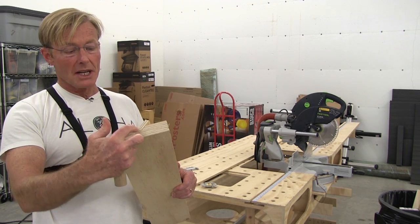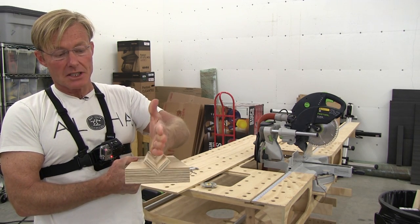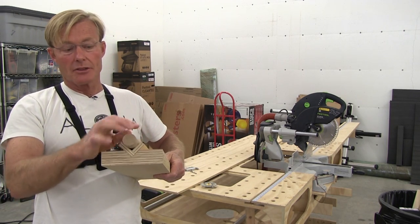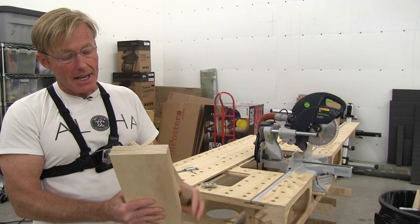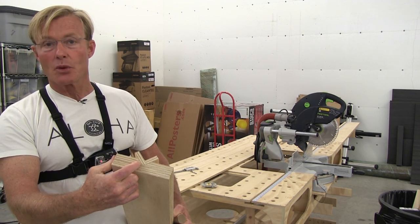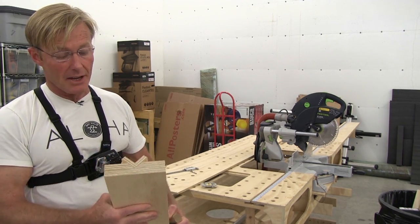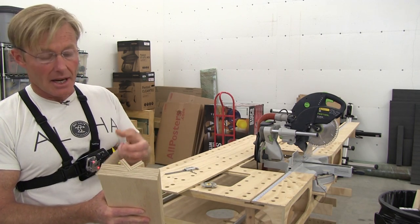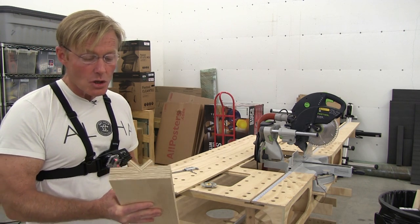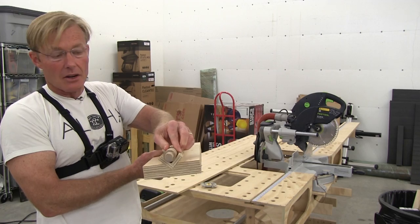The jig is pretty straightforward — it's five pieces of plywood: three pieces of three-quarter inch and two pieces of half-inch. The half-inch pieces are ripped and butted together and screwed to create a perfect 90-degree corner, then inserted into the rest of the jig at an angle to create a perfect V to set the dowel in, so it holds any size dowel. The bottom piece has two pieces with a 45-degree rip on each, butted together and screwed down to create a small V. I added the upper section for extra support, but it's a pretty simple jig to build.